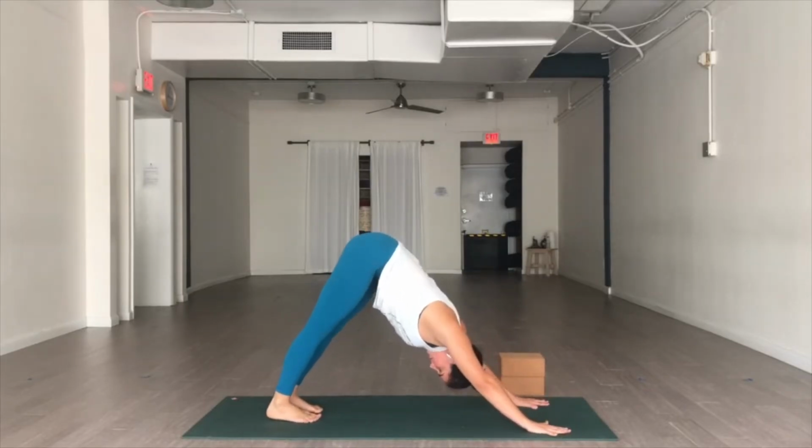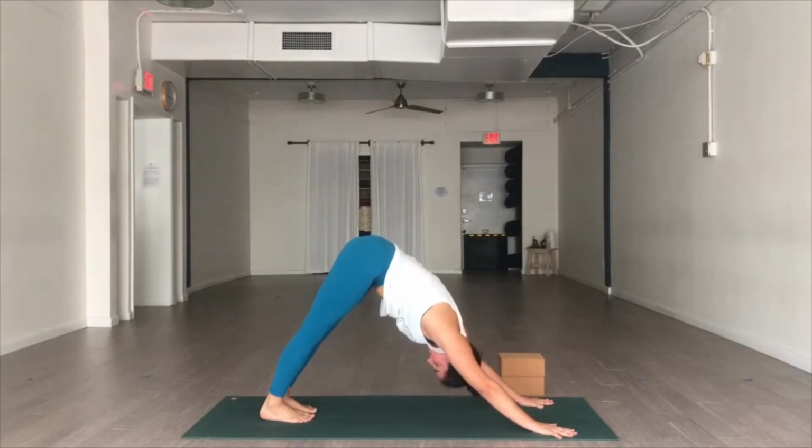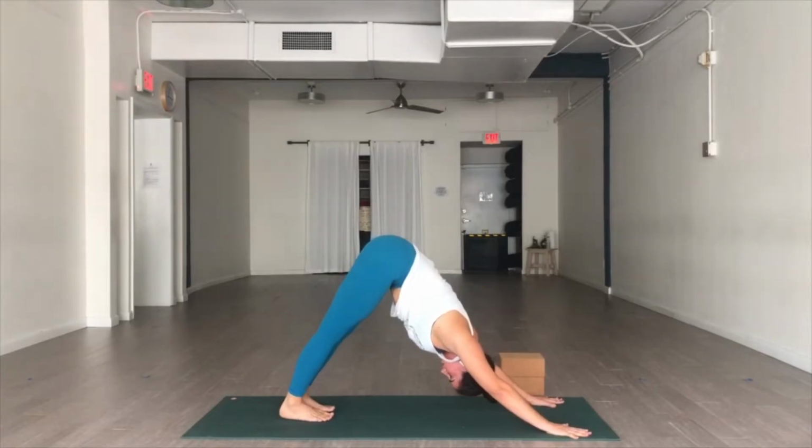Reconnect with the breath, matching the length of the inhales to the length of the exhales, and smoothing out the edges of the breath, the transition as the inhale becomes the exhale, as the exhale becomes the inhale. Make sure the neck is relaxed, gazing up towards the thighs or towards the navel. Feel into that expansion and contraction of the rib cage as the breath moves in and out of the body. Keep the lower belly pulled in.